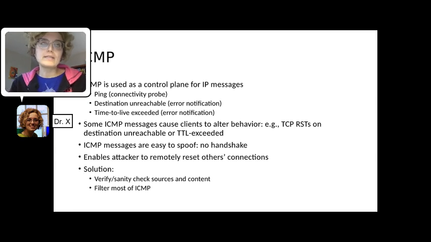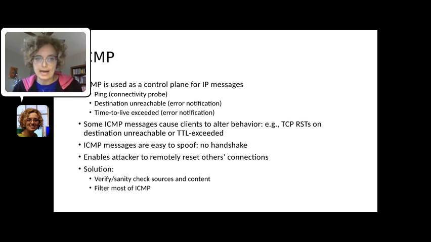Okay, so we talked already about a super useful tool, the ping tool that checks if a host is alive, and it's used by administrators to check if something is connected to the internet, and that operates with the layer 3 protocol ICMP. And we have talked about the usefulness, but we haven't talked about how we can pervert, again, this very useful ICMP protocol. So ICMP is a layer 3 protocol, but there's no handshake. So messages are very easy to spoof because who cares where the response goes, right?